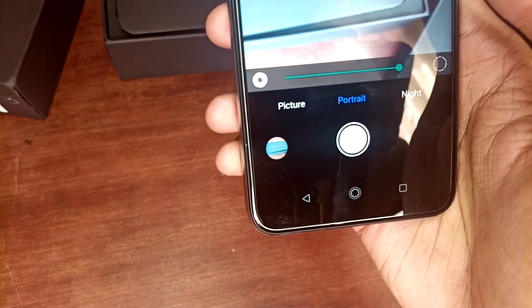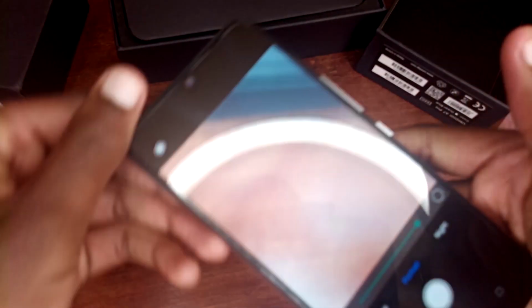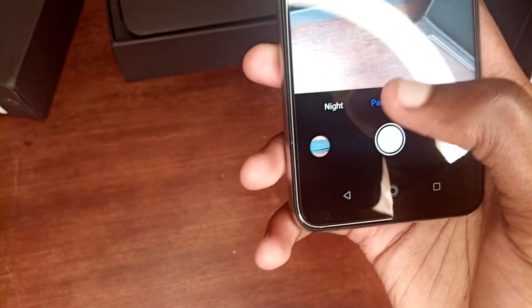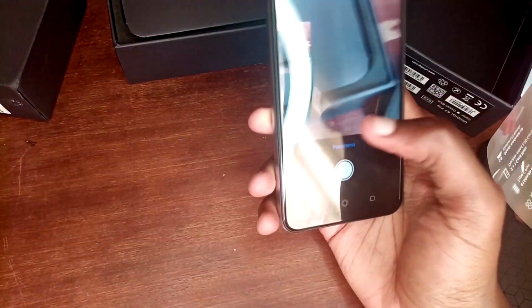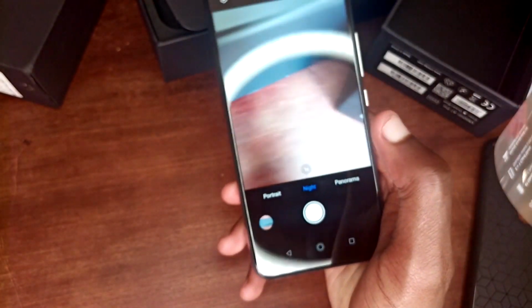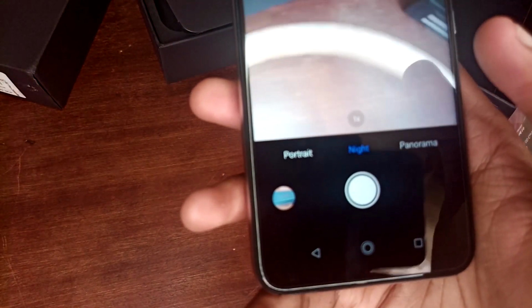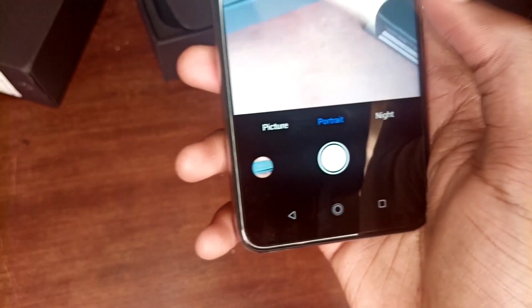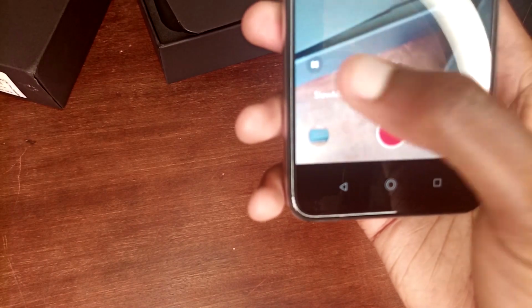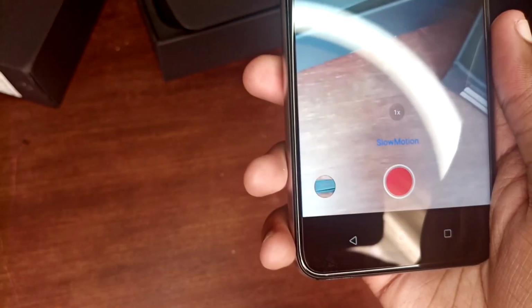It has a portrait mode, so I believe this one is for capturing maybe small things. Yeah, the portrait mode, I believe it's this macro camera, so you can use it to capture small devices. And for the panorama one, I'm not sure about this, but maybe it might make a difference to you. Then for the night photography, I believe if you use this, it will enable you to take shots at night. And basically that's all for now. Maybe I'll just get the Umidigi A5 Pro, then we'll compare.